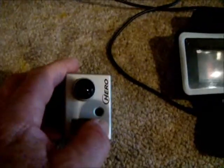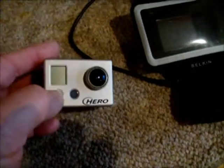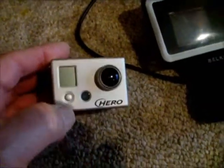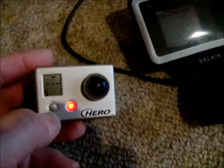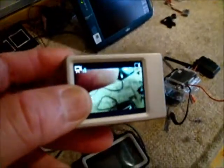And so the way that that would work is I would take my GoPro camera, I could turn the camera on, the video camera on, do that by pressing the button, and we'll see if the camera indeed does turn on. Now remember, on this you have to set the video output. There it is, the camera has turned on. You can see with the new generation that we actually have a video image on the back of the LCD.